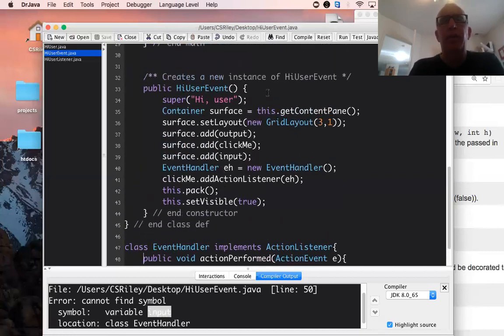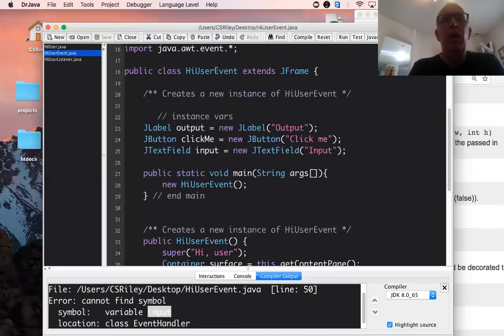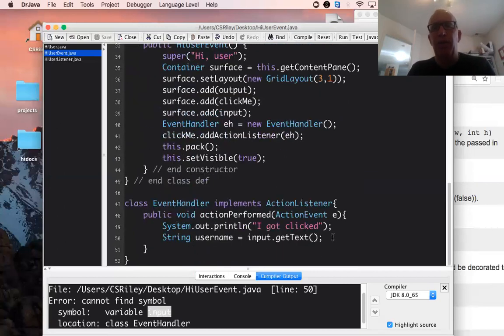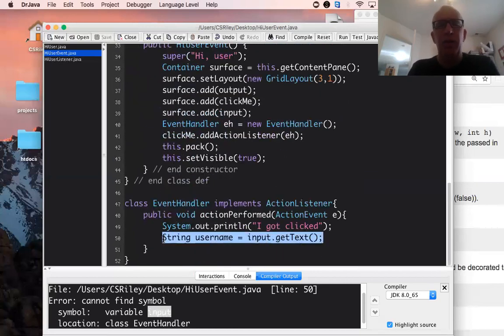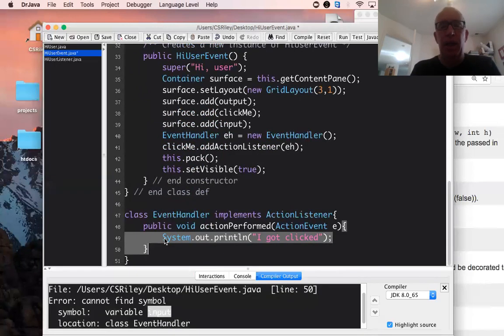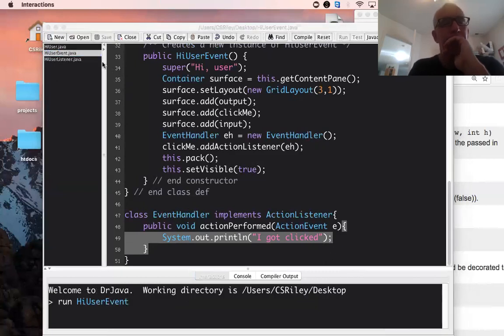So here we are. I'll go ahead and take that out. It turns out we'll have the same problem if we try to apply it to the label. It doesn't know what the output label is. It doesn't know what the input object is. Now, we could pass those as parameters, I suppose, but that seems complicated and really unnecessary. Let's compile this again and make sure that when I've taken that out, it still runs okay.